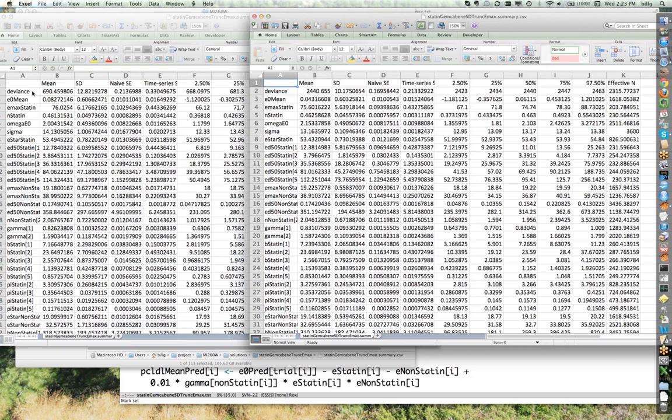But if we go through, I actually haven't gone through to compare what it means in terms of the actual results. The E0 mean actually isn't much different. It looks proportionally different, but keep in mind that it's close to zero. If you look at the confidence bounds here, they're not a whole lot different. Emax statin is about the same, N statin too. So I think if we go down through here, we're going to find that the bulk of these are very close, which is consistent with the notion I was talking about before, that you don't expect this to have a big influence, particularly in the way I've done it here, where I have not even allowed for the possibility of any inter-trial variation in the residual variance.